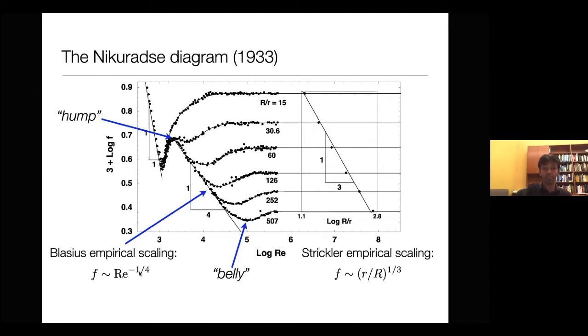Where do these exponents of -1/4 and +1/3 come from? What features give rise to things like the hump and bellies? We don't really understand them. Okay, so that's going to be kind of like the leitmotif that is going to direct the different elements of the spectral link that I'll introduce.